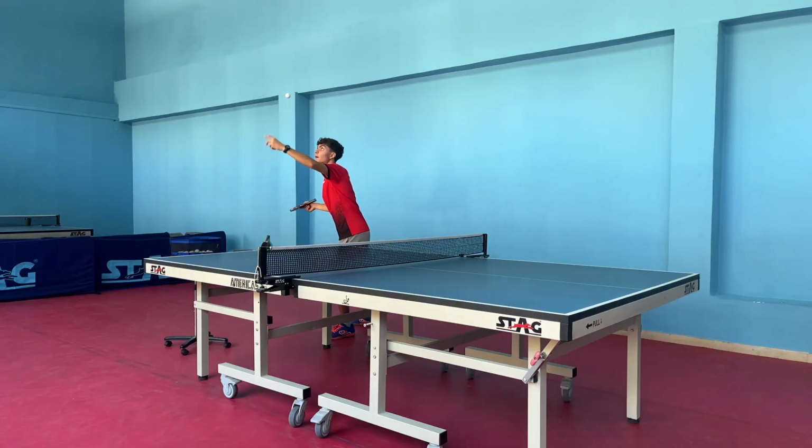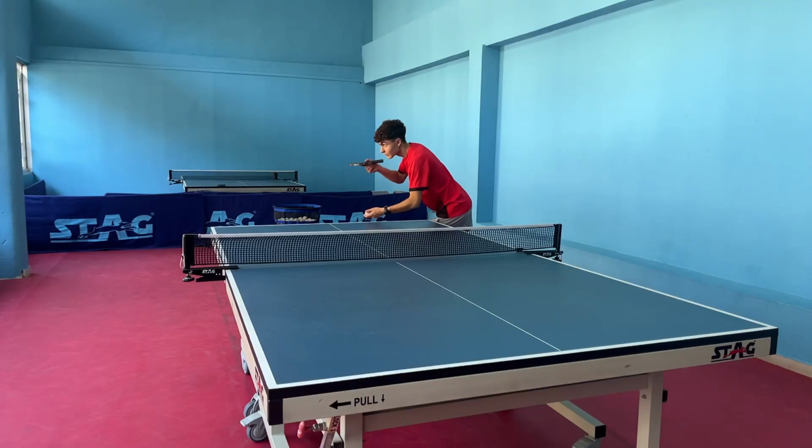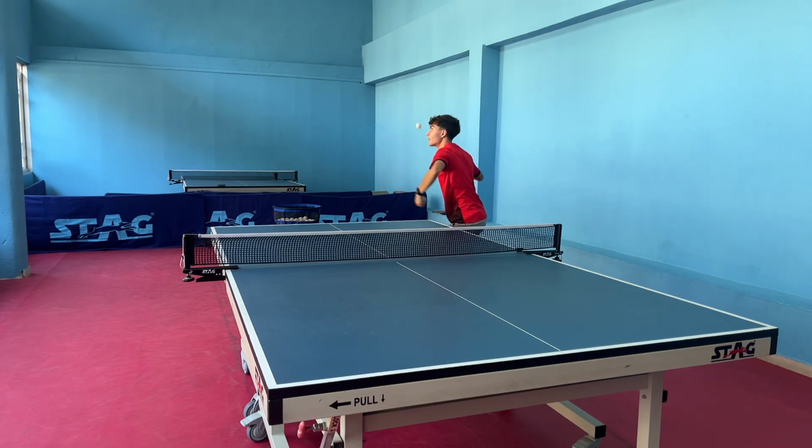And with topspin, the ball kicks forward. It comes off of the paddle fast and it jumps forward off of the bounce. The side spin ball, you'll notice, curves in the direction that the spin is taking. It bounces slightly shorter than a topspin ball, but a little bit longer than a backspin.